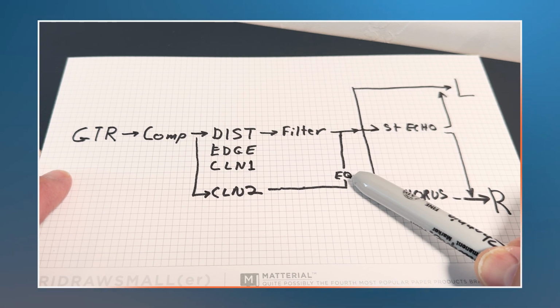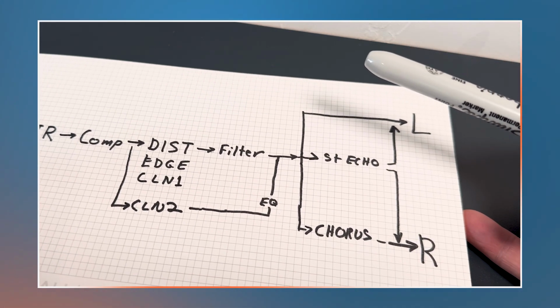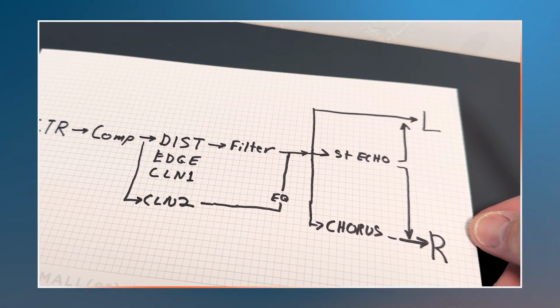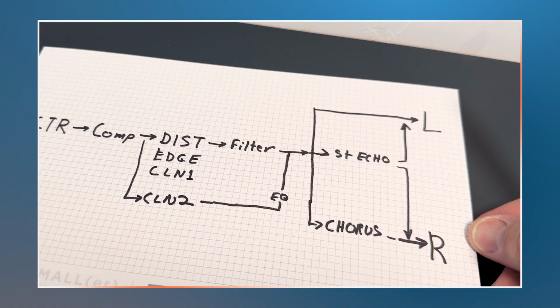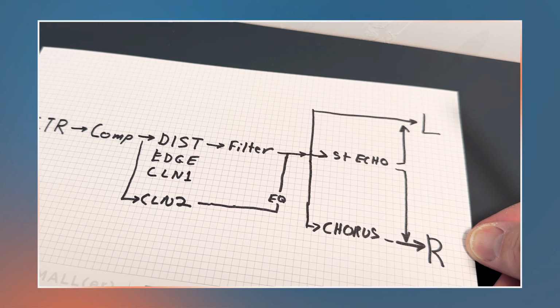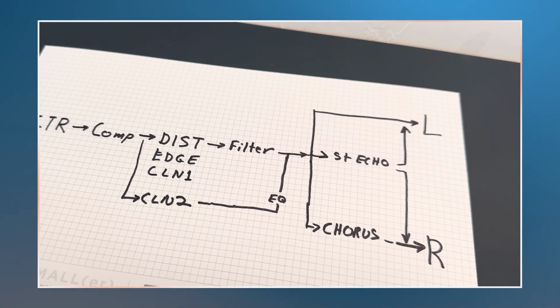So all of this happens before the effects. So this is set up like a mix or like a sound in the studio, not like a typical, at least at the time in the 70s when this was inspired. It's basically trying to get, for a practice setup or songwriting setup, a fully produced sound.